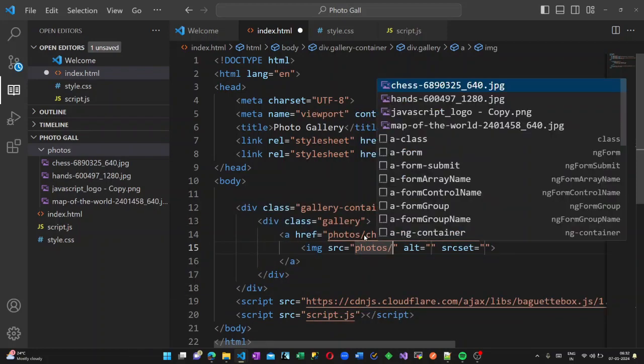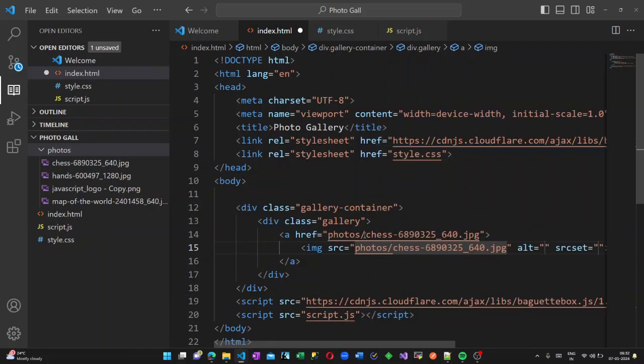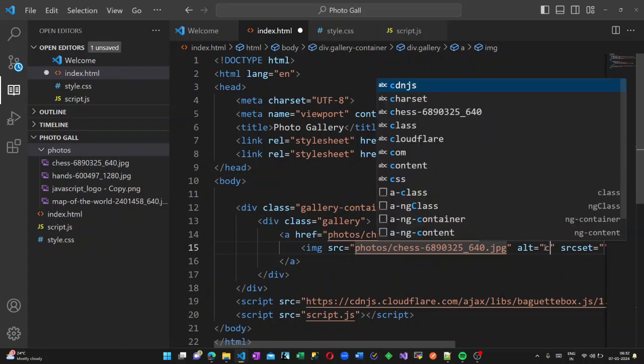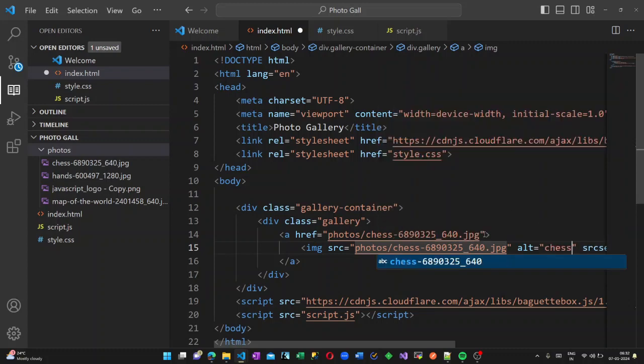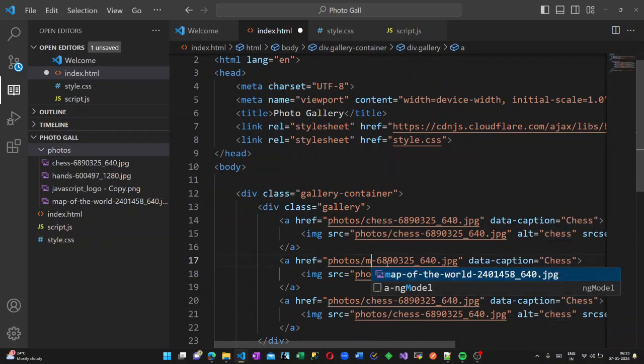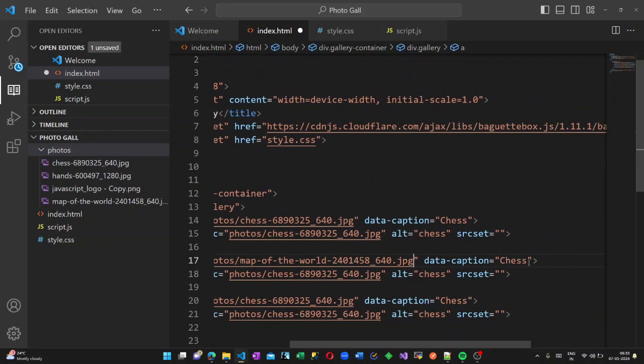Now I'm adding my photos as my link and image there. Also, when we click on the image, there should be a description which should come. So for that, I'm adding the property data-caption.